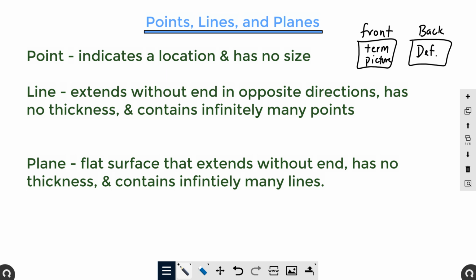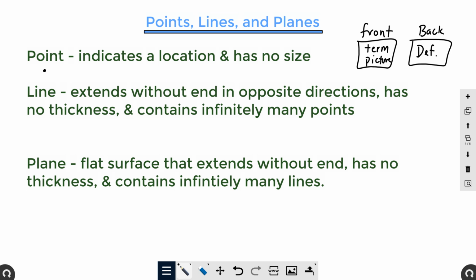So on the front, you put point. Now, what does a point look like? A dot. Good. So on the front of your index card, put a point with a dot, and then on the back, it indicates a location and has no size. Now, because I only gave you 6 index cards, you probably want to put these 3 things on the same index card. Sorry, I know I just mentioned that. Some of you were already writing. But I think these are pretty quick definitions that you could put all 3 on the same card.